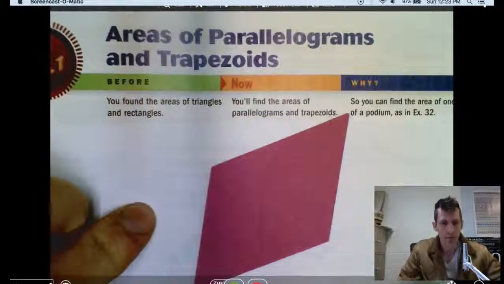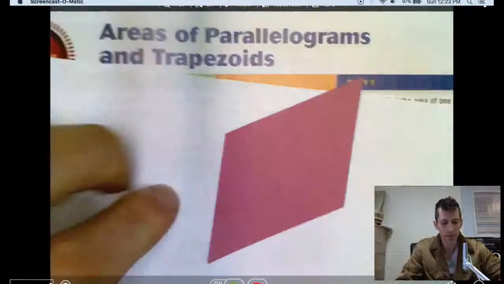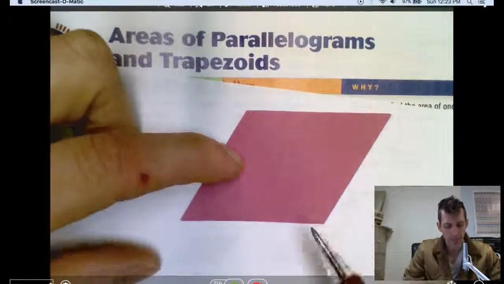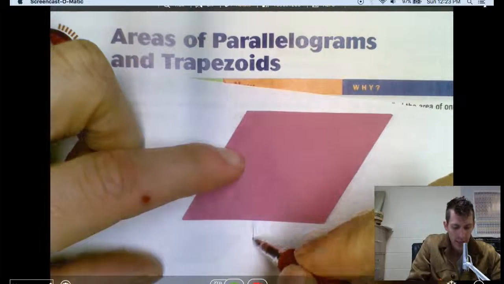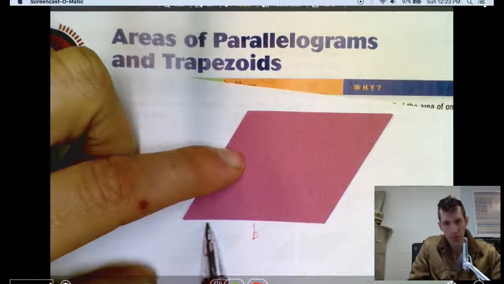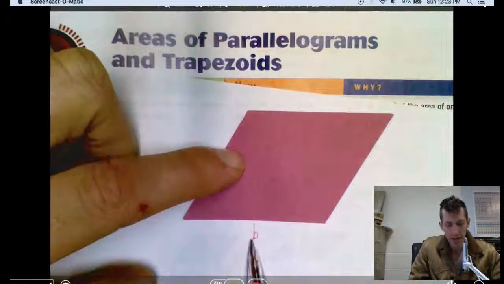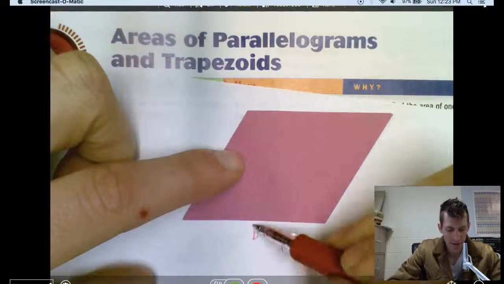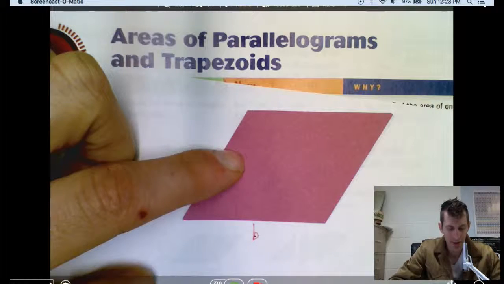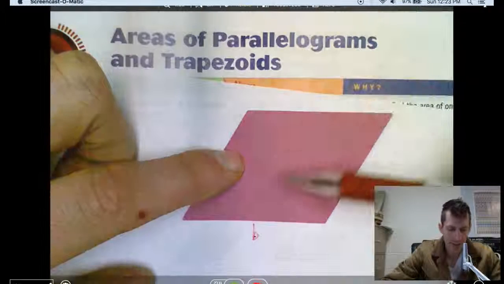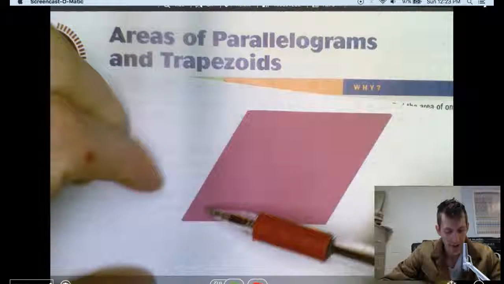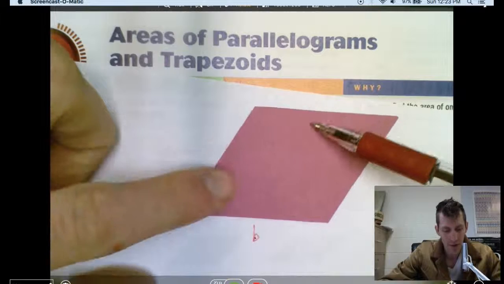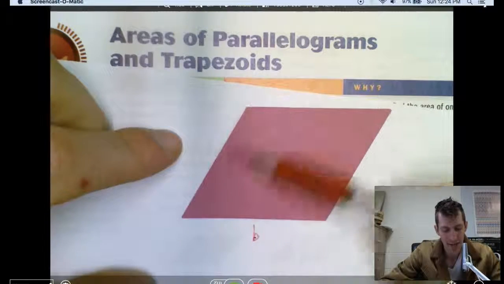Today, to find the area of a parallelogram, all you have to do is take a base, that would be this whole length right here, the base times the height. Now, how do I explain this? The height is not the distance of this side over here. Oftentimes we'll call that the slant height because that's slanted.